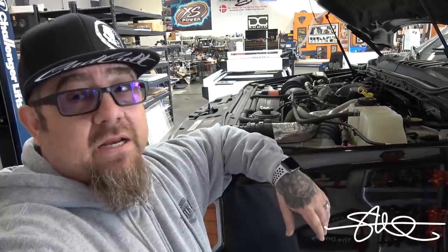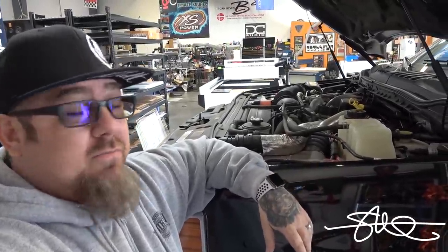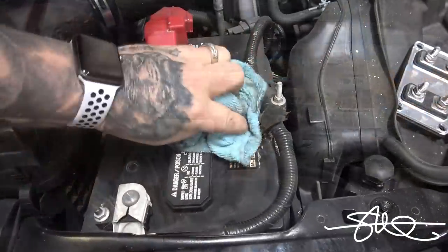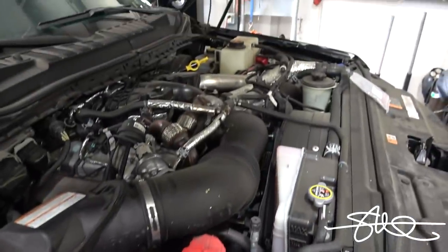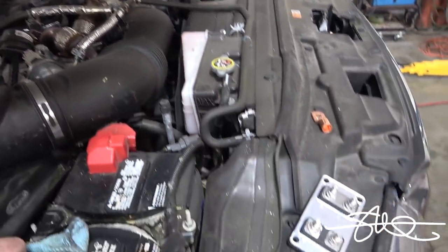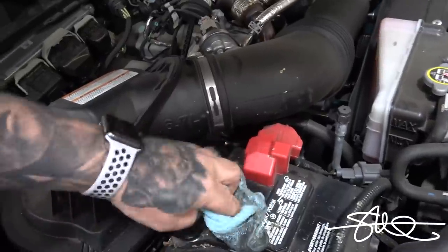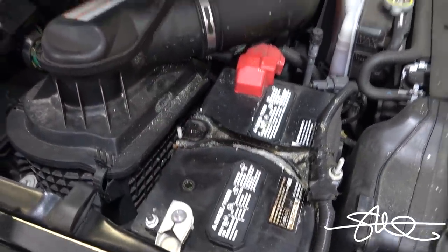Now it's time for me to dig in here and see what I got to work with. I don't even really know what I got going on in here. I probably popped this hood twice since I've owned it. So it looks like this is the battery I'm gonna be tapping into. I was gonna tap into that one because there's a choice little spot underneath the bottom to bring the cable up through, but there's really no place to mount the fuse holder over in that area. So we'll go over here. I got a nice little spot underneath this floorboard over here. Just as well, be good to go. Clean out some of that corrosion.